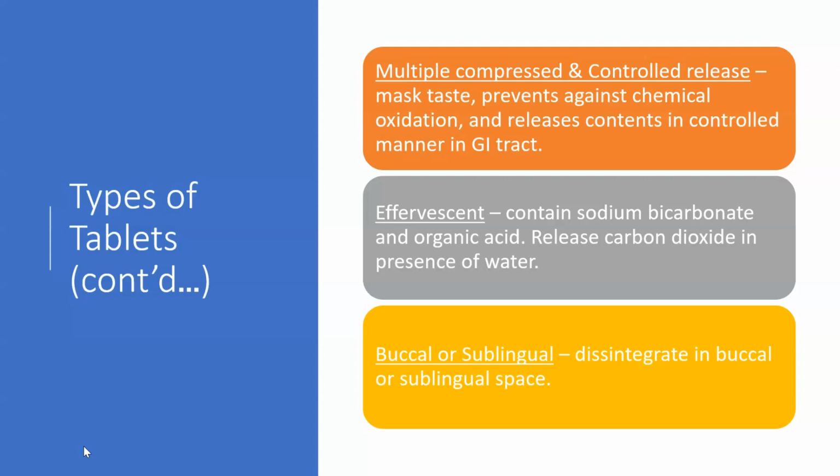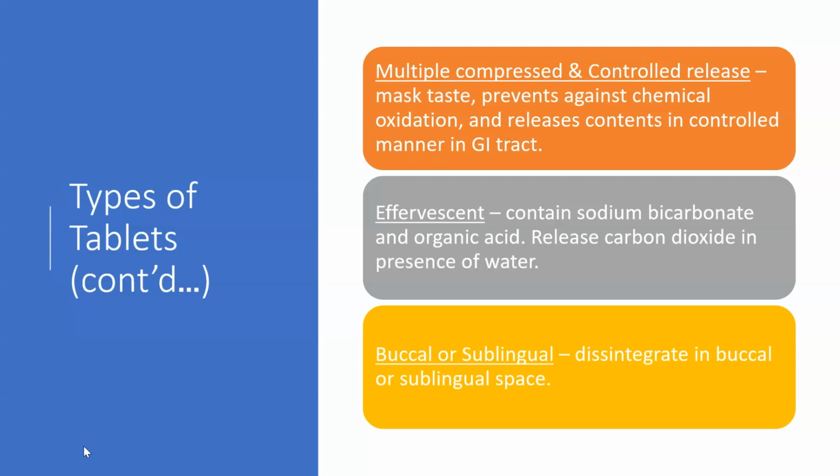Multiple compressed and controlled release masks the taste, prevents against chemical oxidation, and releases contents in a controlled manner in the GI system. So a lot of medications have this. Effervescent contains sodium bicarbonate and organic acid, so it releases carbon dioxide in the presence of water. Those are the fizzies that we give the patients to put air in their stomach so we can see the lining really well. There you go.